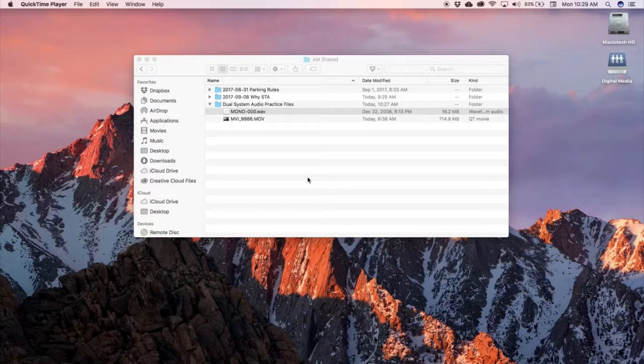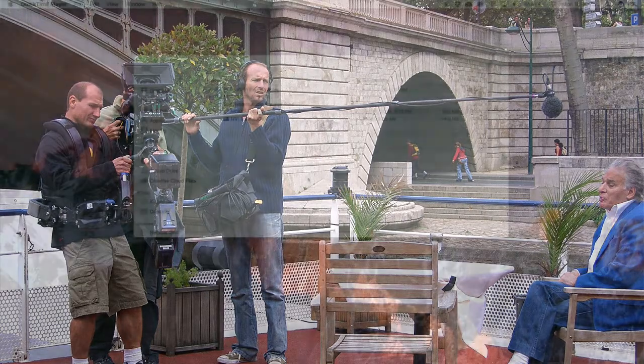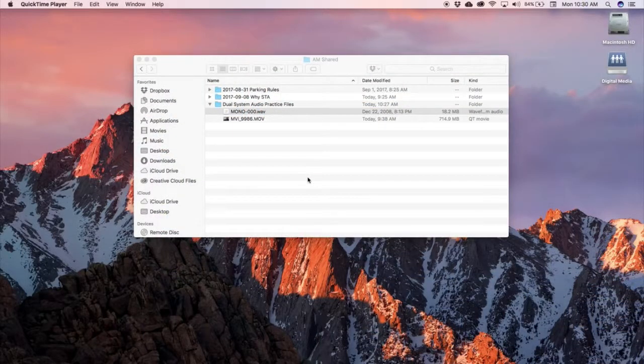Essentially, we've got a camera that's recording audio and video, and then we've got a separate device recording just the audio. The number one most important thing about that other device really is proximity to the source that's being recorded. So when you see those sound operators holding a boom mic up on a long pole that reaches out over the frame, they're trying to get it close to the subjects, and that way you're not going to get a lot of background noise. So like I have background noise in this particular room, well, if I get a microphone right on my lapel, that's going to minimize the sound coming out of the air ducts over my shoulder.